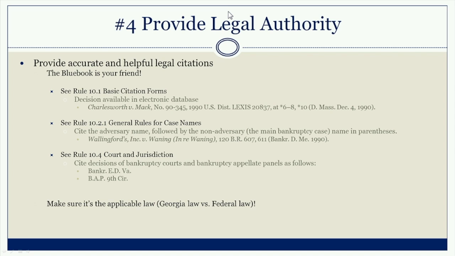Another citation that we often deal with is anytime that you have a contested matter or an adversary proceeding, you want to cite that, and then in the parentheses is the debtor, the bankruptcy case name. Oftentimes we'll just see the case name when it really is an adversary proceeding or a contested matter in which the dispute or the case arose.